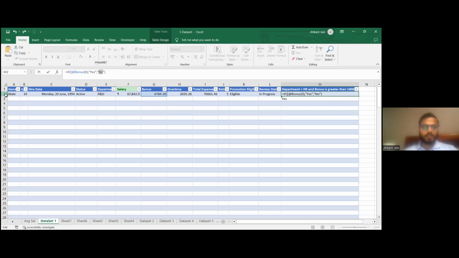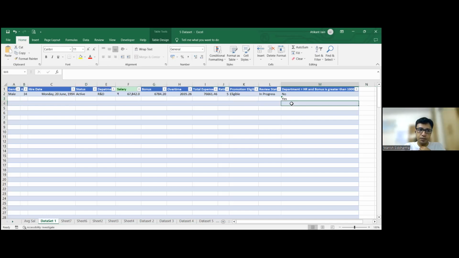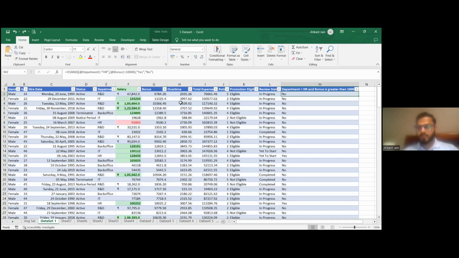Once this row is done, it will go to the next row, row 2, row 3, row 4, and so on.